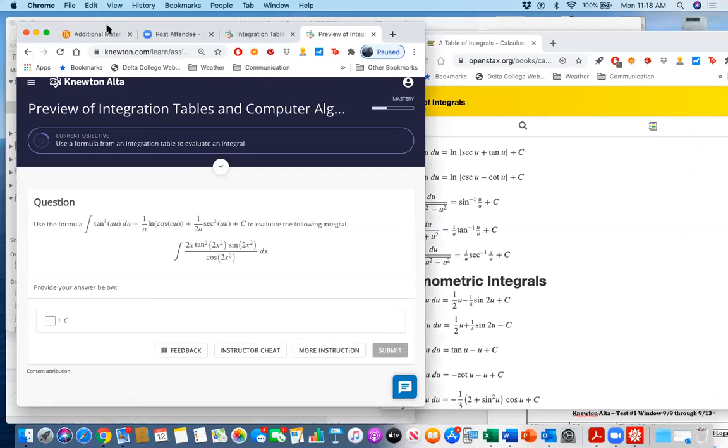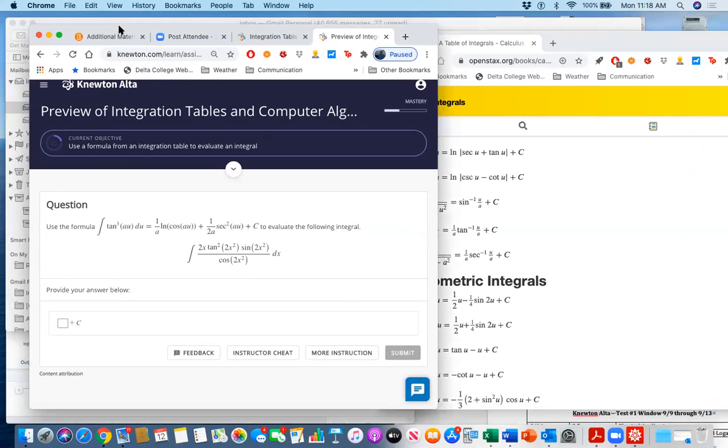All right, so you guys can see this problem now. This time they actually told you the formula you're going to use. So you don't have to go through and dig the formula out. You just have to figure out what everything is. So see if you can try this problem to evaluate this integral. The integral of tangent cubed of a times u du is 1 over a times an ln plus 1 over 2a times a secant squared plus a constant.